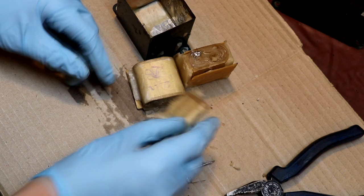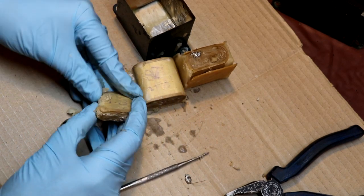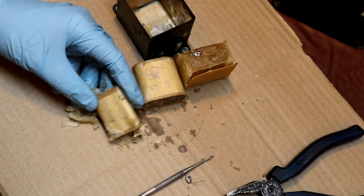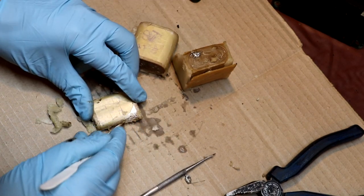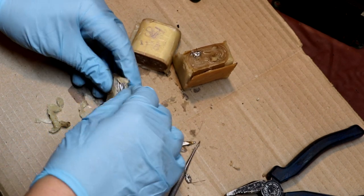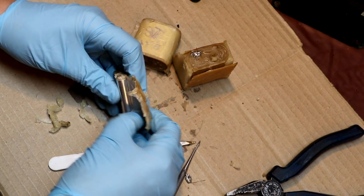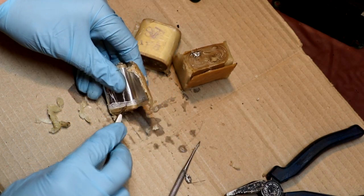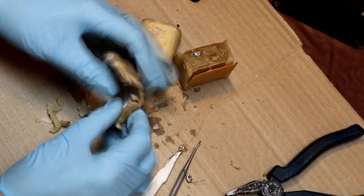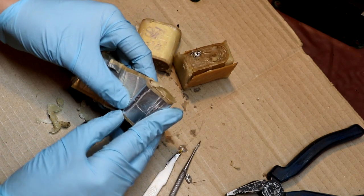So just to show you, we will go ahead and unwrap just one of these capacitors, because once you've seen one, you've seen enough. So what we need to do is just cut into it. There you go. So in many ways not particularly exciting.